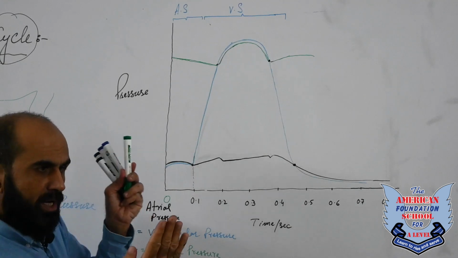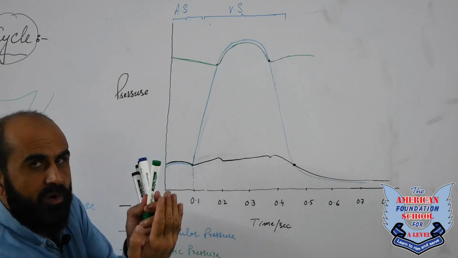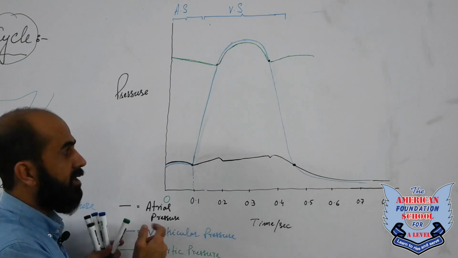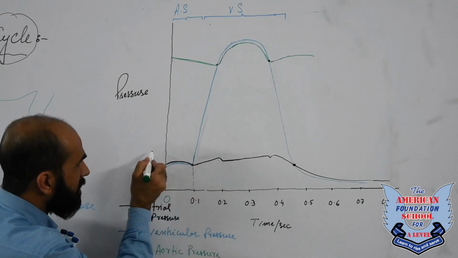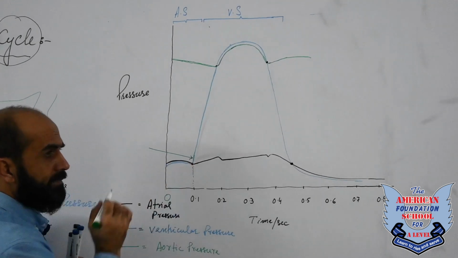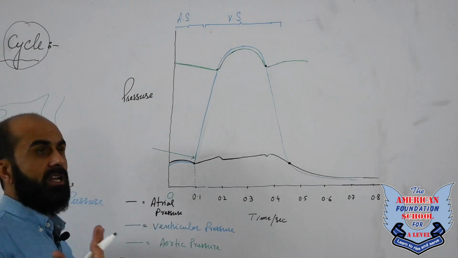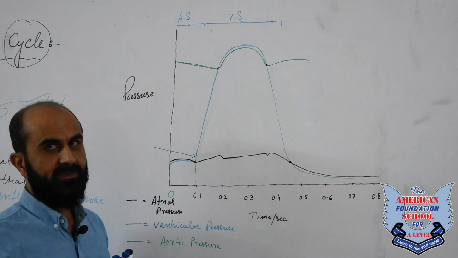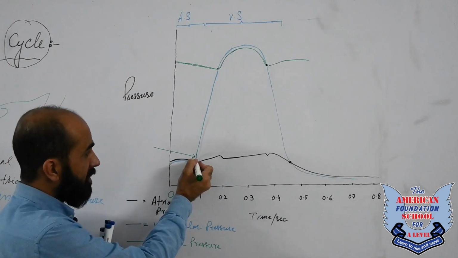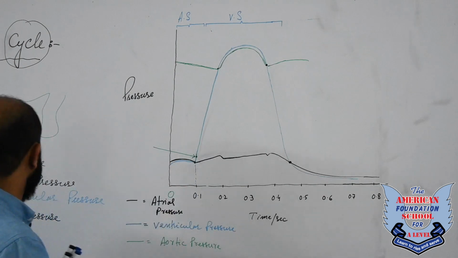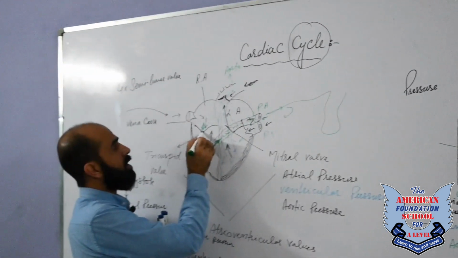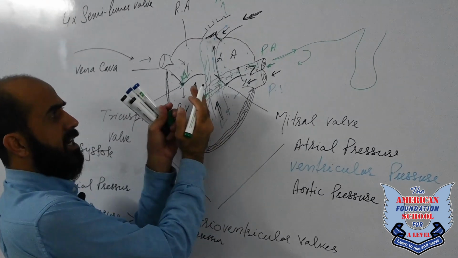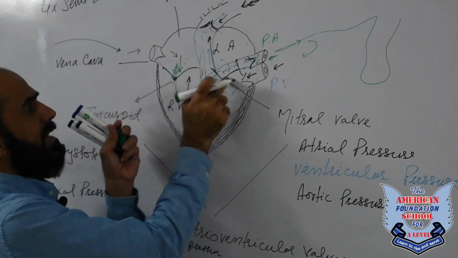Because it's now the time for the ventricle systole. The ventricle is going to contract, and when they start contraction, their pressure is slightly increasing as compared to atrial pressure. So if somebody asks you here at this point, what do you think? The atrioventricular valve should be open or closed? If the pressure in the lower chamber is high, it will prevent the backflow, so the valve should be closed.